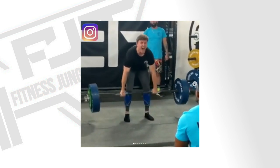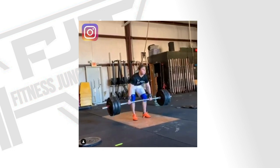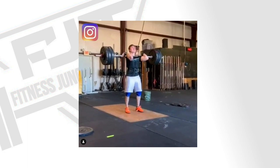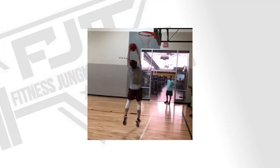Mostly squat and deadlift, front squat, and variations of those. Into the second month it tapers off a bit and you get more into explosive movements — cleans throughout the whole program, and lots of jumping. You have at least two days of just jumping and core work. You're looking at 50 to 70 percent of your one rep max for those heavy lifts, focusing more on speed and explosiveness.